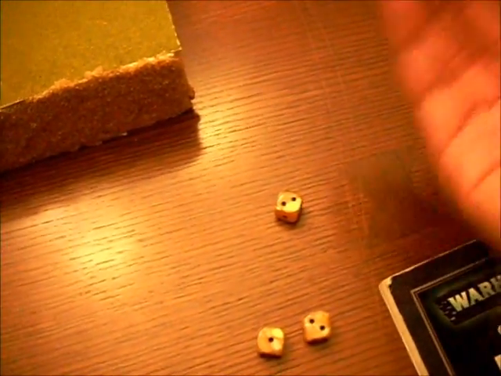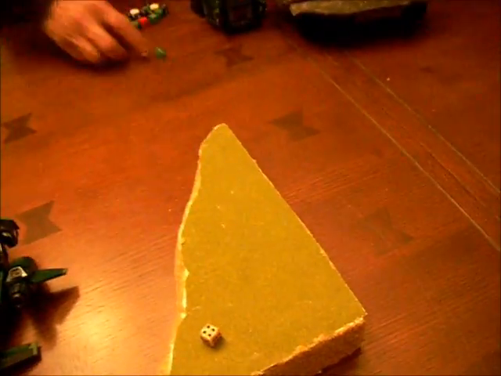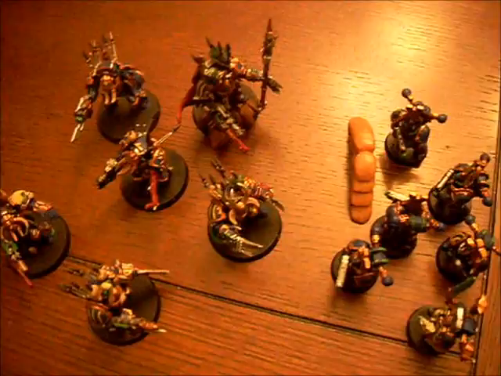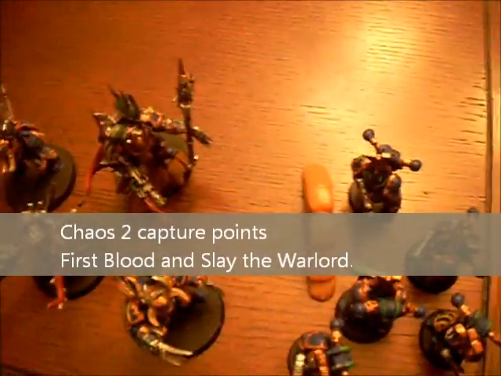Well, leadership. I got a leadership test. 3 and 3. That's gonna make it. Got leadership 9. It was leadership 8. Okay, that's the end of the game. So that's a Chaos victory. You captured 2 spots, the ones on the opposite side of my board.